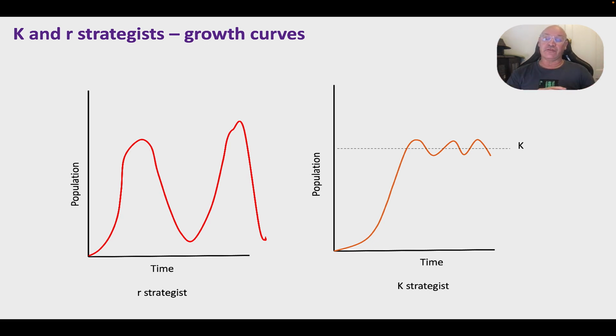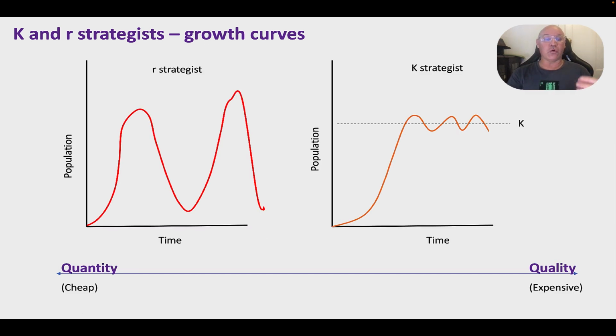The difference really between K and R strategists is about how they use their resources for reproduction. R strategists produce lots of offspring, and K strategists produce very few offspring. So the R strategists are selecting a quantity strategy, a large number of offspring, whereas K strategists are selecting a quality strategy, the quality of offspring. Another way to look at it is that the offspring of R strategists are cheap, they're expendable. Most of them aren't going to make it to adulthood. There's loads of resources around. Resources can be spent on producing offspring, and many of them not making it to maturity. Whereas with your K strategists, there's a lot of competition, not a lot of spare resources. So they invest a lot, and offspring are really valuable and expensive.